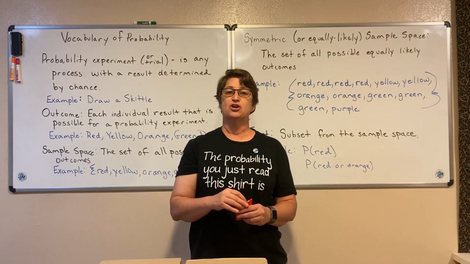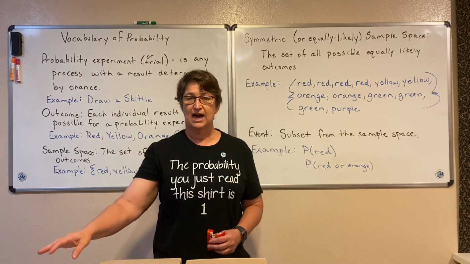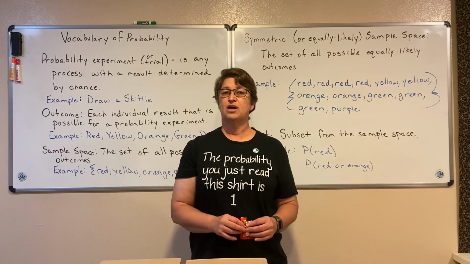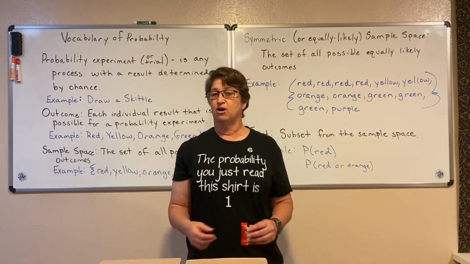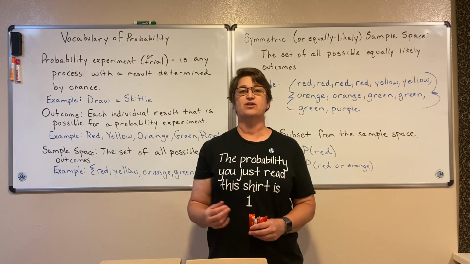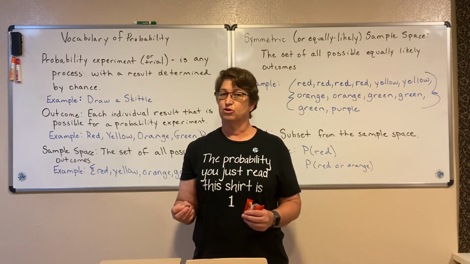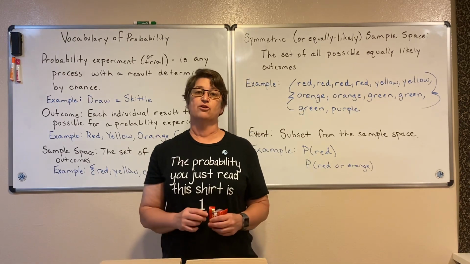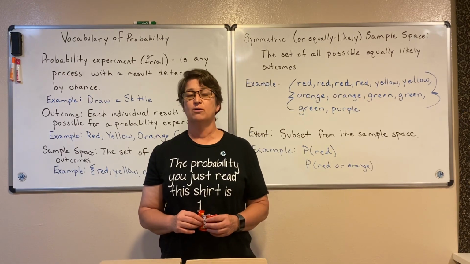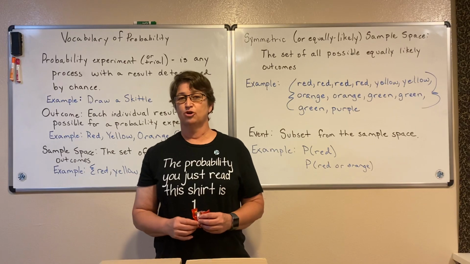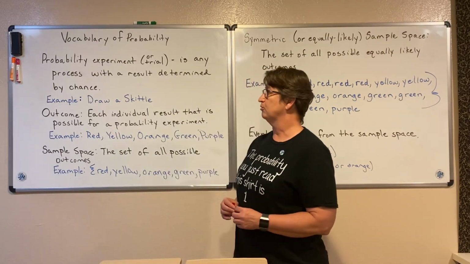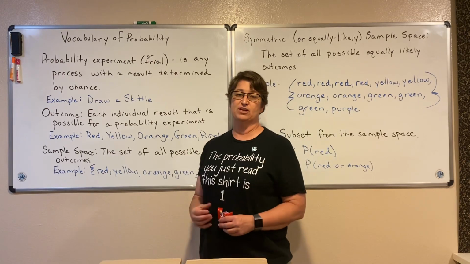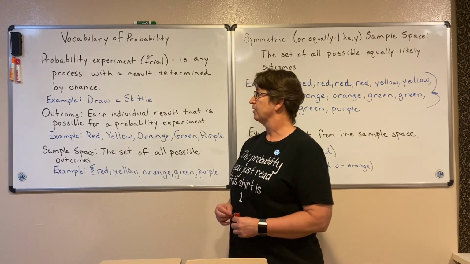The experiment could also be something like rolling a dice or drawing a card. And sometimes an experiment just happens every day in life. Things like when you get into a car to drive, that's an experiment in itself. What's the outcome? Well, the outcome of that might be determined by chance. So a probability experiment is just something that the outcome of it is determined by chance.